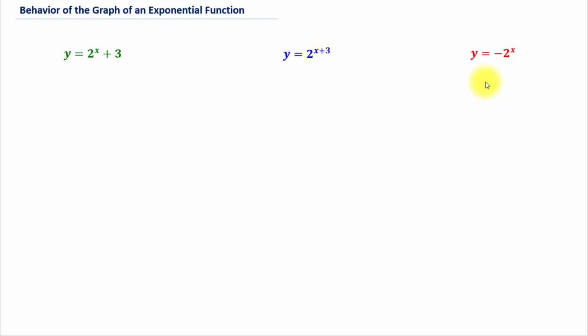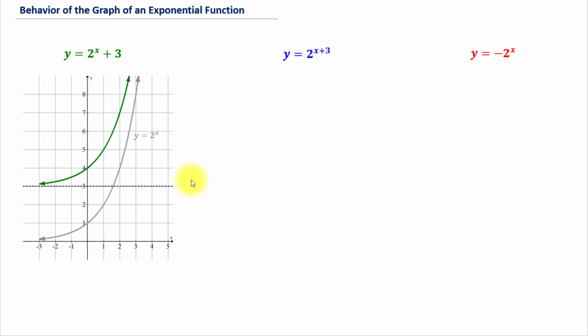And let's briefly talk about some other variations that we can observe in an exponential function. Notice how for all those three functions, it's not just base raised to the power x. For the first one, we have 3 added to the basic function 2 to the power x. In the second one, we have 3 added right next to x within the exponent. And for the third one, we have a negative sign placed in the front. You might already know that all these adjustments will make the graph of the basic function 2 to the power x transform in a certain way.